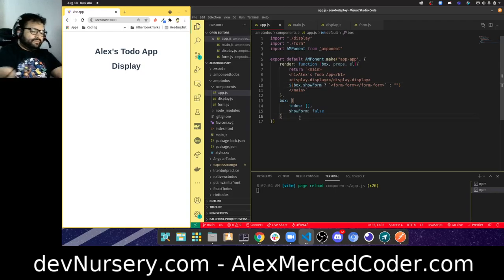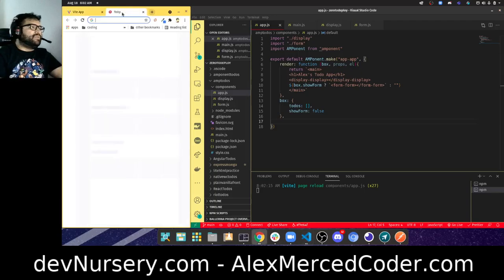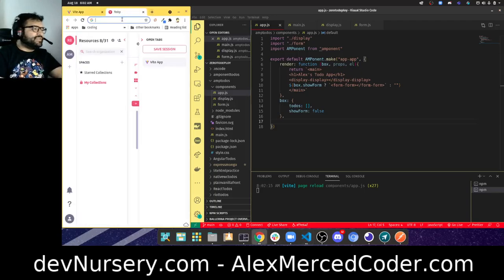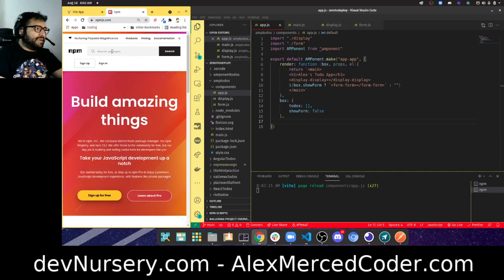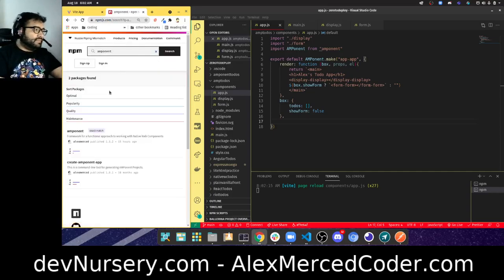Now we want to get the to-do, so we need a lifecycle function. Let me go refer to the docs, because even though I wrote this a while ago, I don't memorize everything. And let's just go to npmjs.com. Let's look up AMPonent. Here it is.